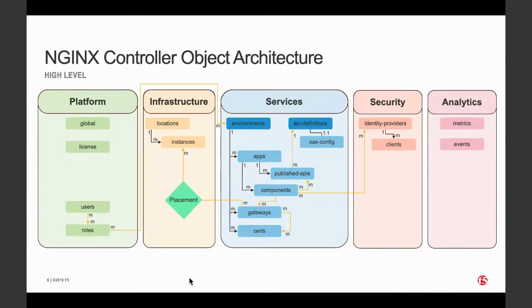If we take each one of those, from the least significant to the most significant, we start with certificates. Environments own the certificate key pairs for your SSL transactions. So it's a very simple object where we upload the key and the certificate for our applications. It also contains gateways. Gateways are where we define which NGINX Plus instances are going to contain the configuration for our application at a high level. It has a few other options, which I'll go into when we start showing those objects off. But at a high level, that's basically gateways, where you define the configuration for your specific NGINX Plus instances.